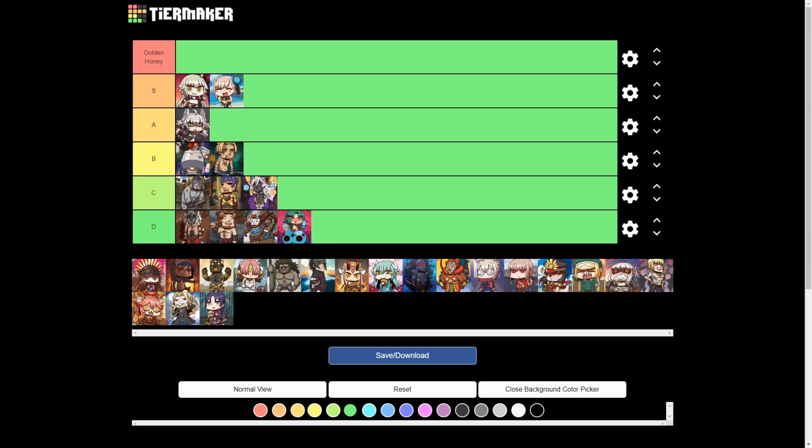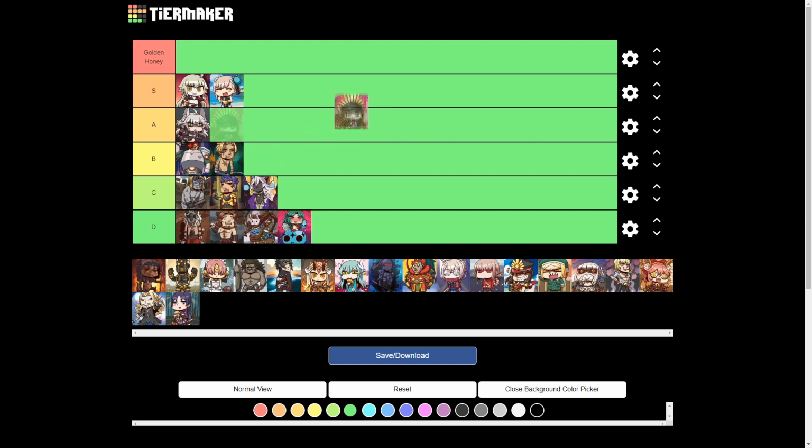Cha-Cha. All right. I don't know if anyone knows this. Cha-Cha. Do I put her in A or S? I really like Cha-Cha. I think I'm going to go with S. Simply for the animation of her falling on her butt when she uses her skills, if you can get that to happen. It's pretty rare. Well, allegedly it's rare. I'd rarely get it. Maybe Cha-Cha just hates me.